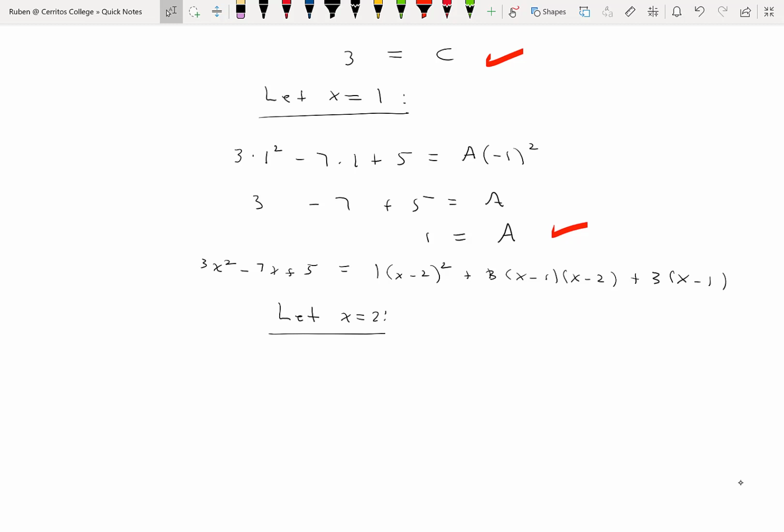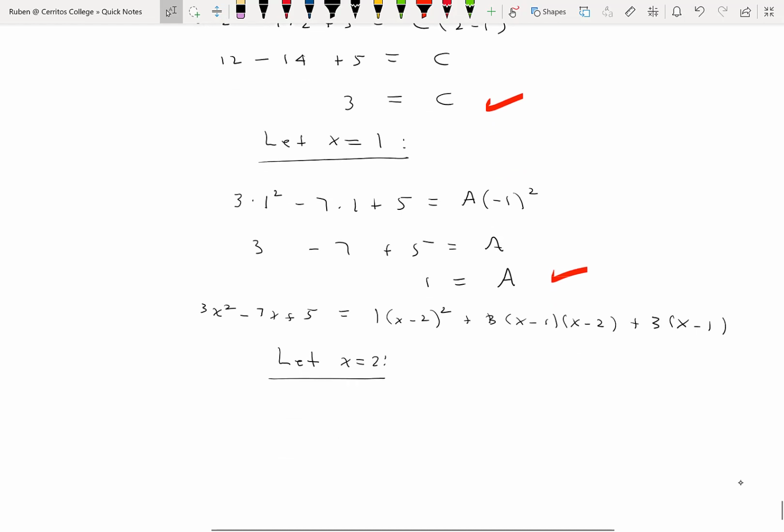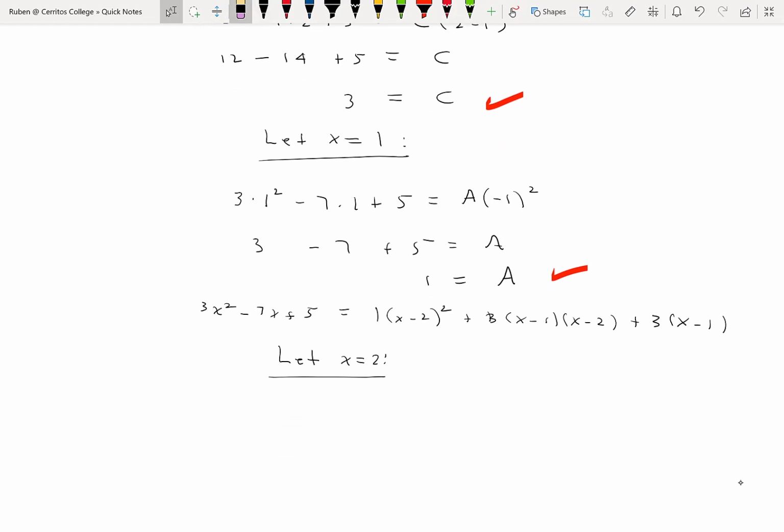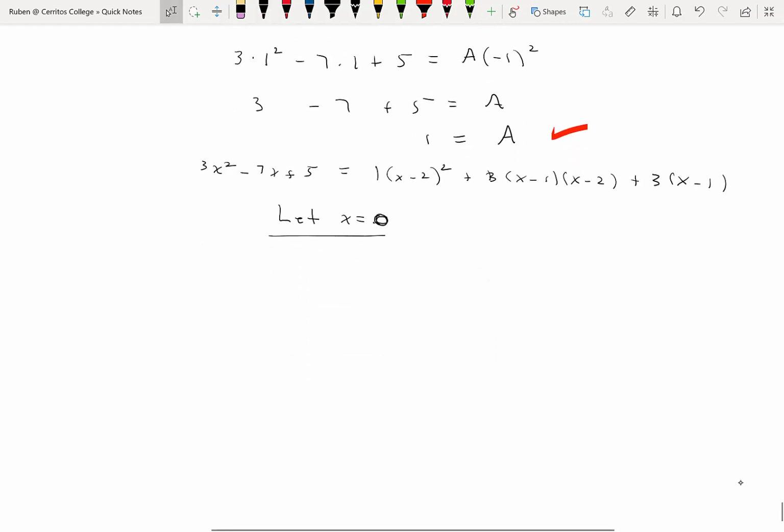What could you let x equal that we haven't already let x equal to solve for b? Well, we can't use 1 and 2, but we certainly can use what? All right, so what should we let x equal? 0 would be just fine. Again, you could let x equal 17 over pi cubed or pi cubed over 17 or anything you like, but be gentle on yourself.